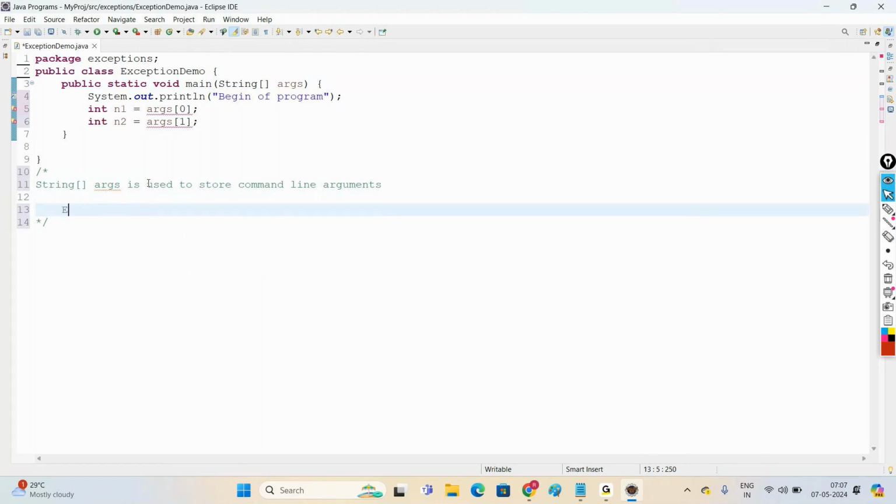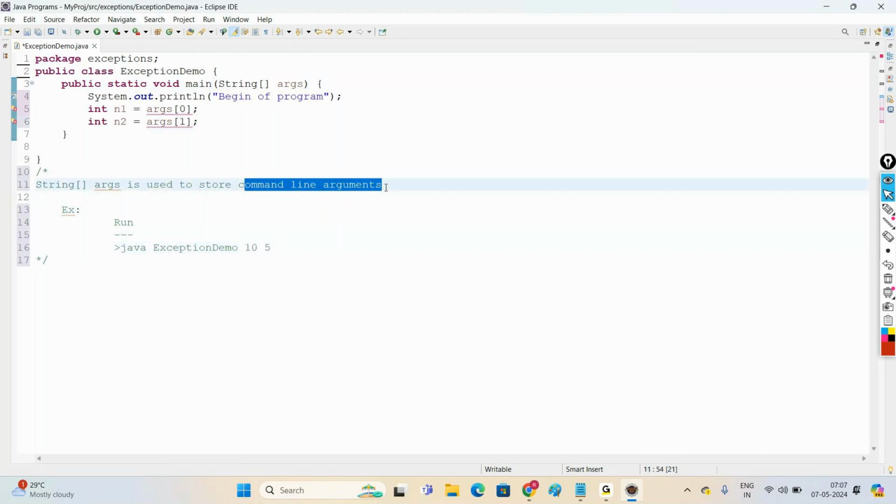For example, when you are running the program at the command prompt or terminal, how do you run it? We use the java command, and we give the name of the class, and we can pass some values separated by space. These values you pass after the class name while running, we call command line arguments.